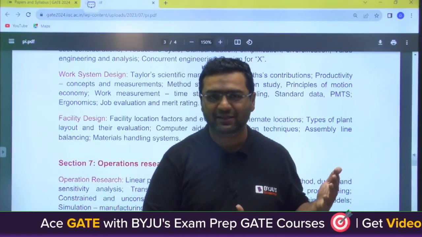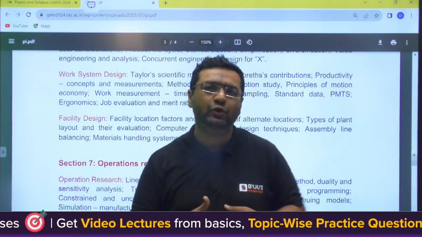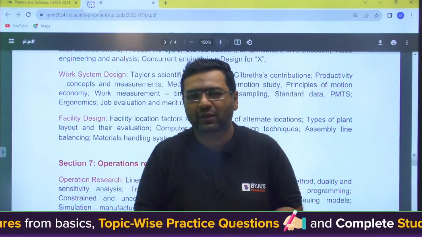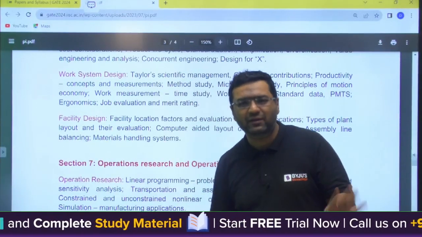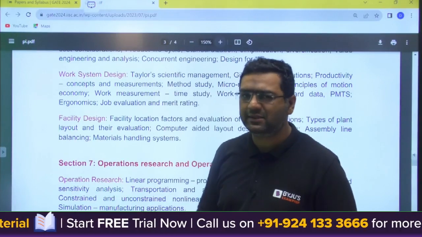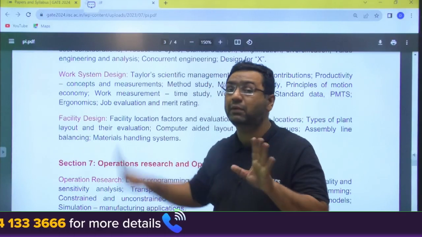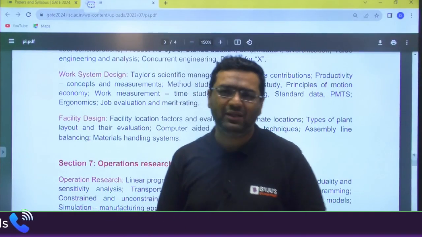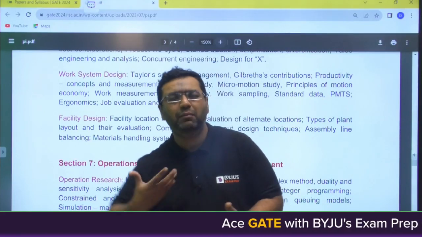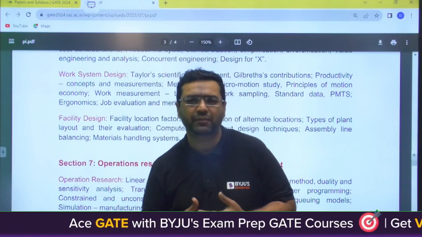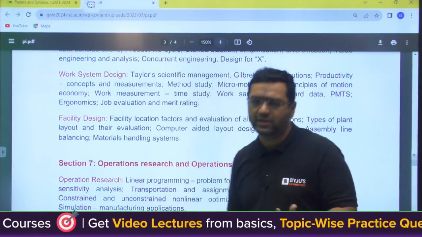Previously they were asking this, the symbol of transportation, symbol of operation, if you see. But at our time also, if I would be teaching industrial, then I will definitely teach this, because this is the part of industrial for mechanical as well, although questions are not coming nowadays in this. If you see the previous last 20-25 years, only 2 times a question has come from this in mechanical as well. It is not mentioned actually in the syllabus, but these are the basic things which we must know being a mechanical engineer, because these things are coming there. So if you are facing any difficulty in that, you can refer to your industrial faculty.